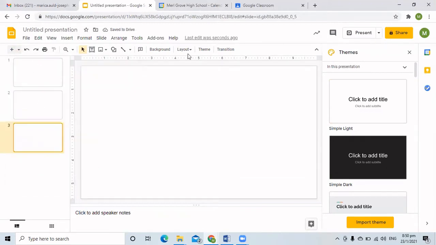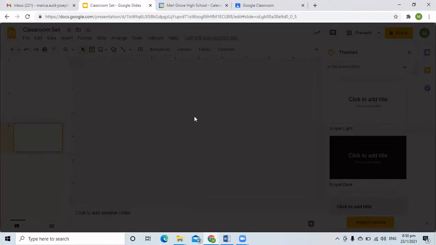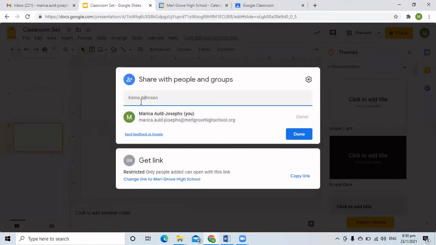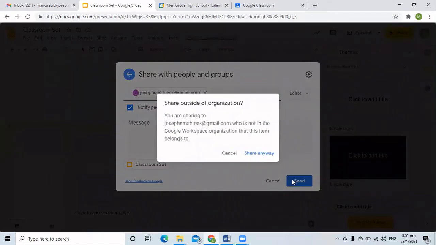So I'm going to ask Malik. So before I ask Malik, I have to actually label and then ask my students to join. So let's label, say, classroom set. Let's put it that way. Classroom set. All right, so I am just going to share. So you have to actually label your document before you share. So I'm just going to type in all my students that I want to join in that session, all right?